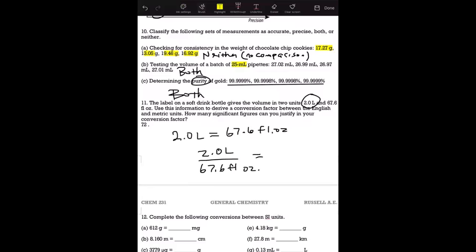How many sig figs are in the 2.0 liters? Again, there's a decimal, so we've got to use that Pacific method. And we run into the first non-zero digit here at the 2. Same thing down here. So how many sig figs are in each one of those? 2 and 3. Okay, good. So this is 2 sig figs. This is 3 sig figs. So when we do that calculation, what must the conversion factor be? How many sig figs? If it's a division problem.